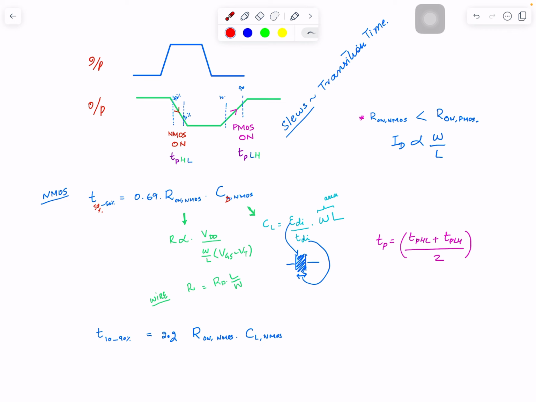But again, as physical design people in the digital flow, we are not doing hand calculation, and I'll show you the tools calculate all that and pick the cells that we need. But it's important to understand the impact of different parameters when you want to play with delay. Same thing for transition time, it is the same R on and CL. So the same discussion I did here holds for transition time.